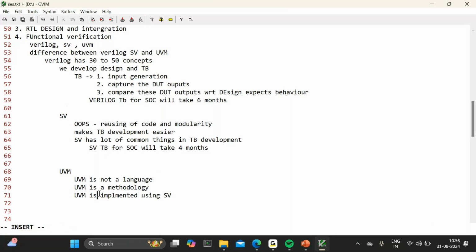Whereas when I take UVM, common things UVM will provide inbuilt.